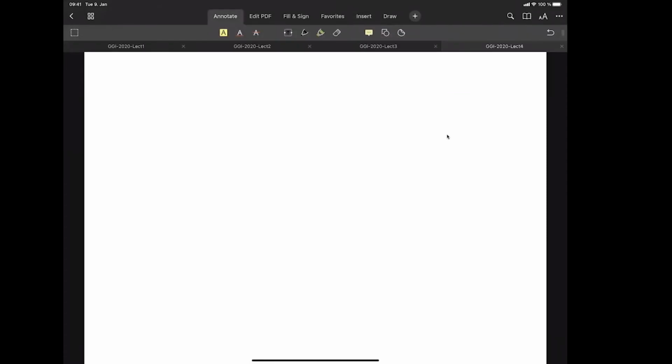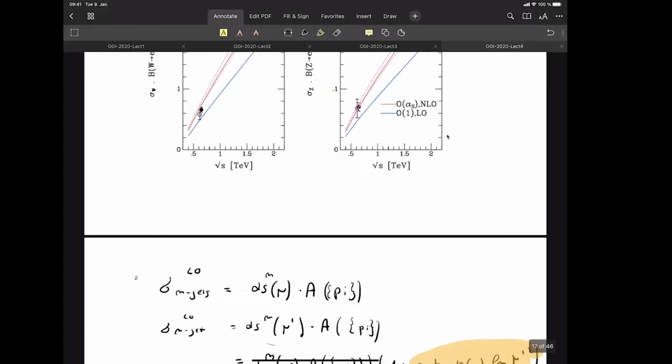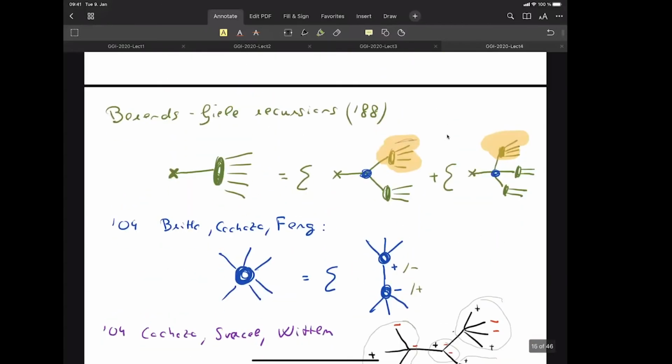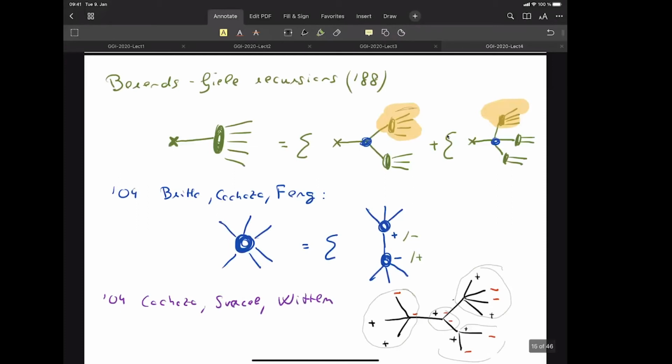Hi, thanks. This is from a little while ago, but the calculation method you were talking about, I forget the name of it. It started with a BG, Berends-Giele, maybe? The one from '88? This is maybe an obvious question, but do the final state particles have to be constant in each of the terms in the series? Sorry, I didn't answer. You're referring to this slide here? Yes. Does the number of final state particles have to be the same in each term in the series?